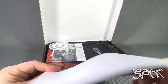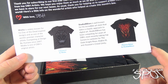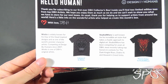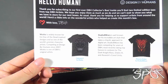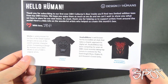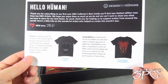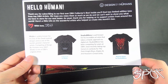Presumably the stuff we're getting inside is the actual shirts shown on the outside here. We have Calavera V by Watto and also Phoenix Rebore by Studio 8 Works. Watto is widely known for his Day of the Dead inspired designs as one of the world's premier character artists, competing at Design by Humans since 2007 as one of DBH's original artists. Studio 8 Works is well known for its incredible art style that takes a chaotic approach to digital art, most recently taking top honors in contests for The Dark Knight Rises, Diablo 3, and Assassin's Creed Unity.